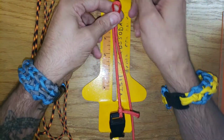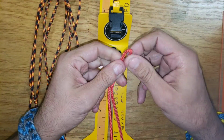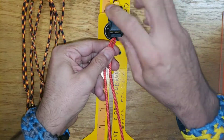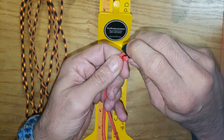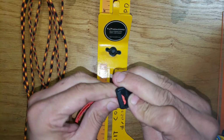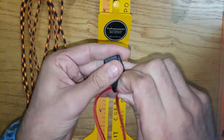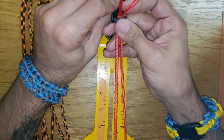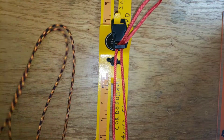Next, actually, you want to take the cord and you want to make a loop at the end, and you want to bring it under on the underside of the buckle up through the top. There's that one. I'm just going to leave a little slack out. And then I'm going to do the other side next.